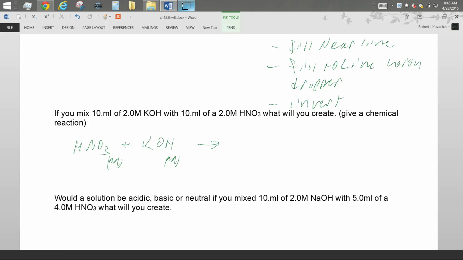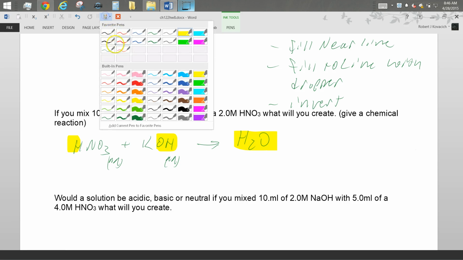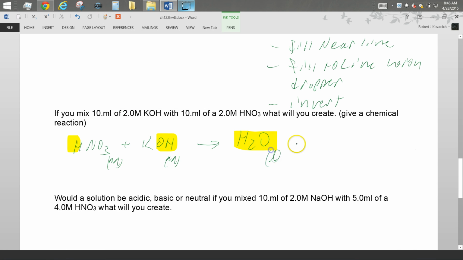What do you get when you take an acid and mix it with a base? Think ocean. I put these 2 things together and I get salt water. That's what I get. So where does the water come from? The H and the OH. There's my water molecule. And then whatever's left over, that's my salt. So this will be a liquid. And so then my salt in this case will be potassium nitrate.